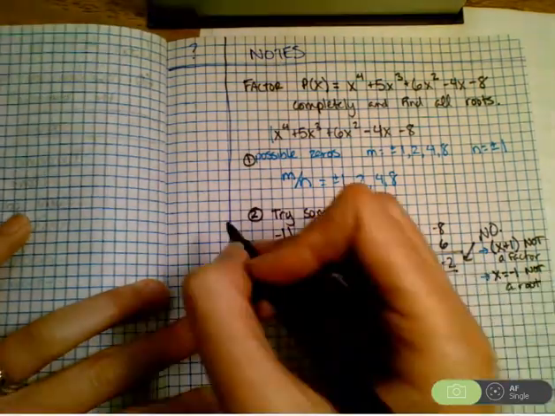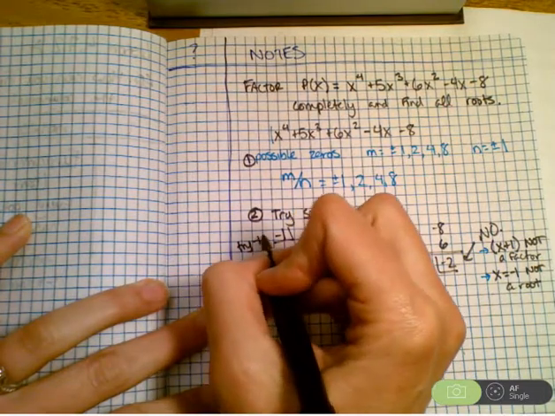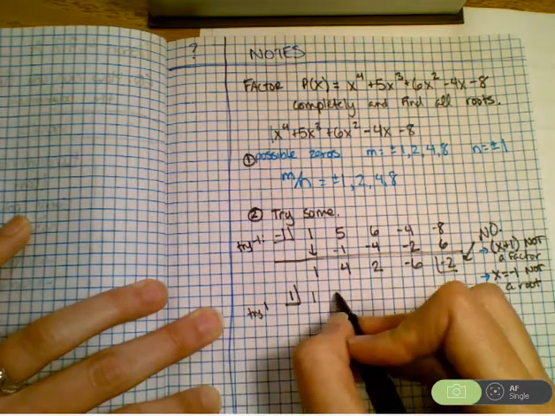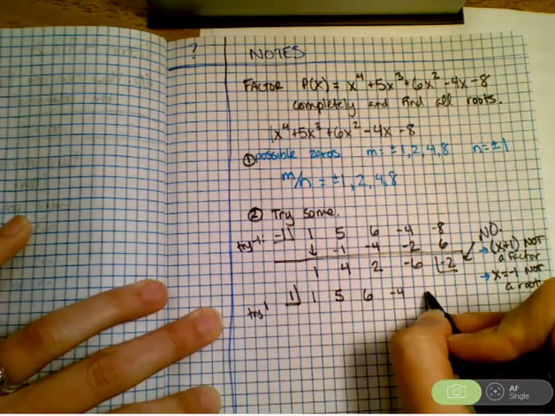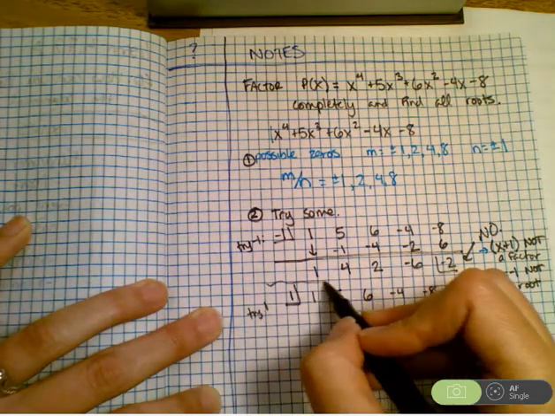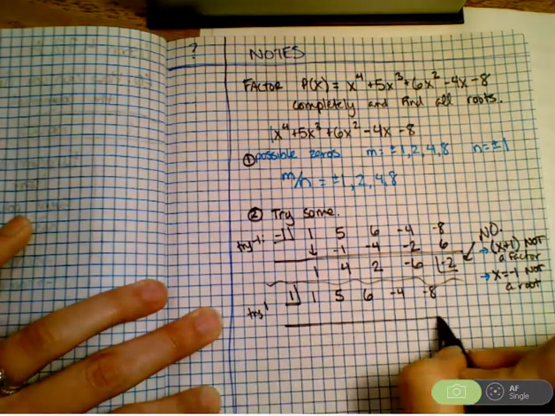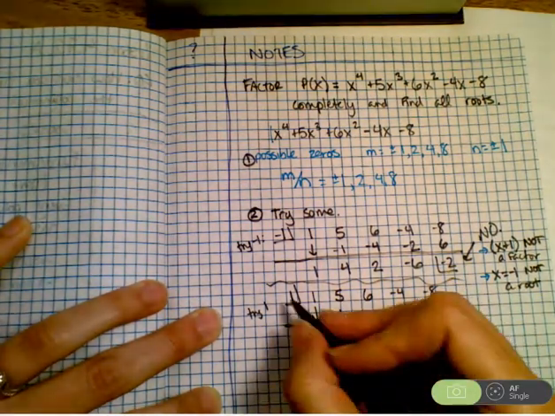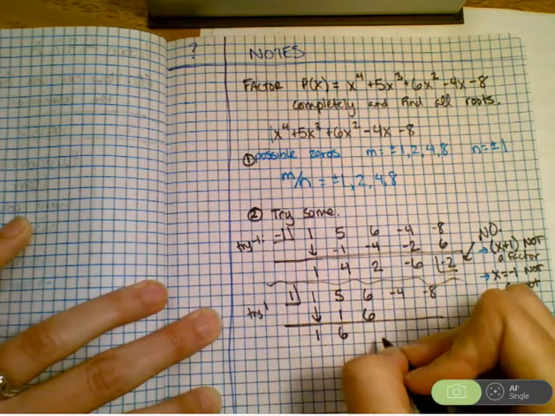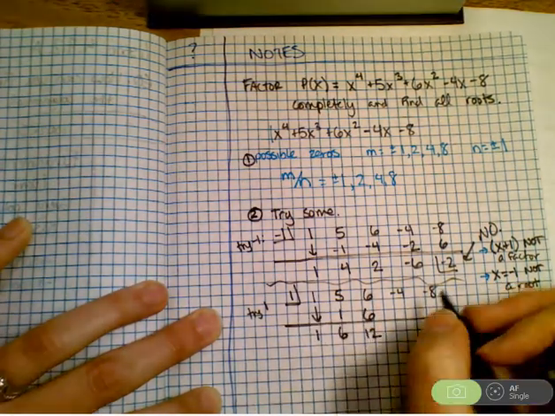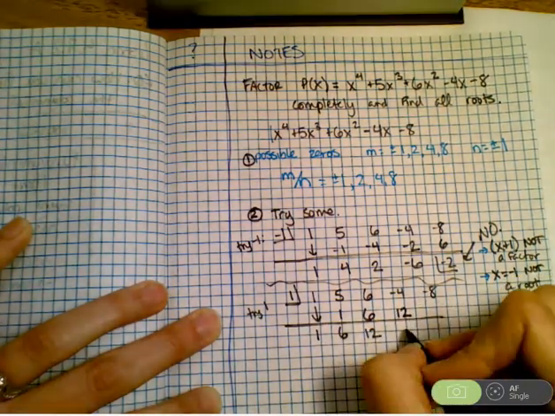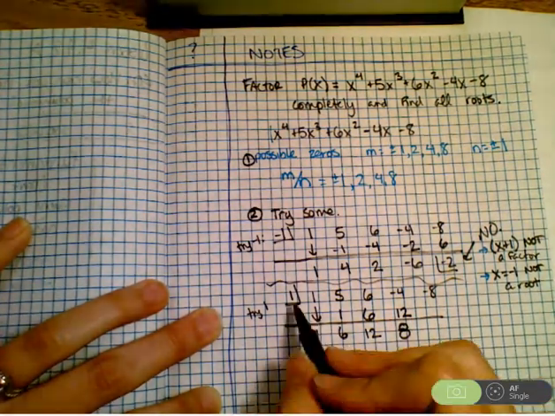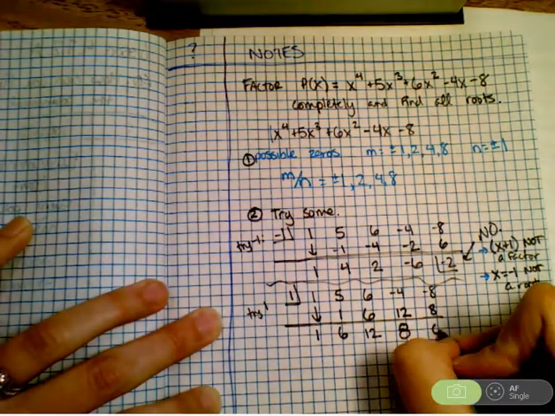Next I'll try 1. So here I tried negative 1. Here I'll try positive 1. Because, you know, why complicate things if we don't have to yet? 6, negative 4, negative 8. I'm just reading off those while I'm talking. 1. 1 times 1 is 1. 5 plus 1 is 6. 1 plus 6 is 6. 6 plus 6 is 12. 1 times 12 is 12. Negative 4 and 12 is positive 8. Whew. 1 times 8 is 8, negative 8 and 8 is 0.